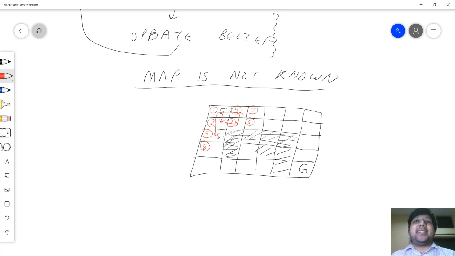Now to expand 6, I physically have to travel over here to expand 6. So you see, what am I reducing? Every time I make a backtrack in the breadth first search sense, every time I say, okay, let's expand this node, I physically need to travel to that node, which by the way is another search. And only when I travel to that particular node can I say, okay, these are obstacles, these are not obstacles, these actions are feasible, these actions are not feasible, and these are possible. And I add it to my fringe.